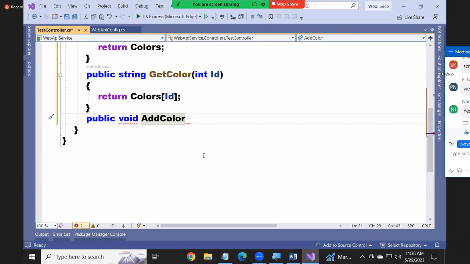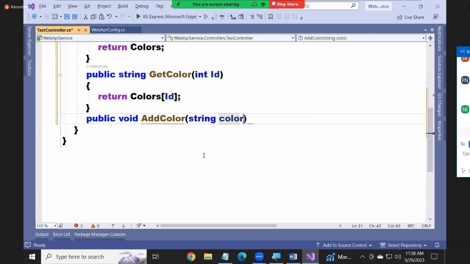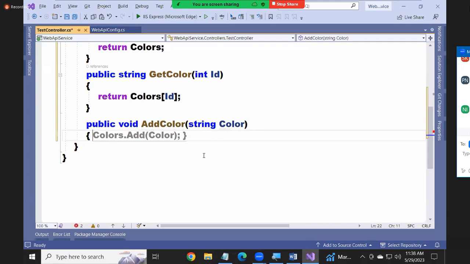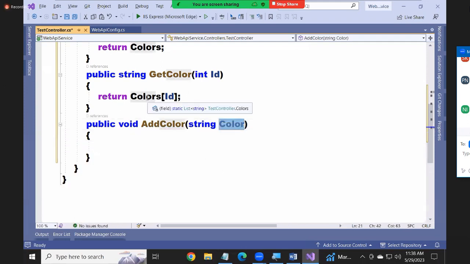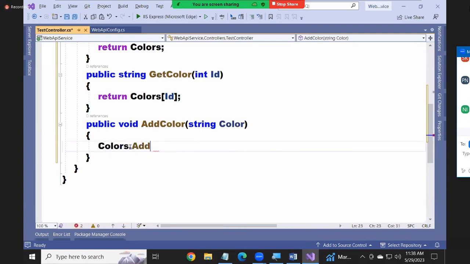For this add color, I want to pass a value. What is it? String color. Now what should happen? This should be added to the list now. How do you add? Colors dot add color. Array collection. If you want to add a new element to the collection, you're required to call the add method.